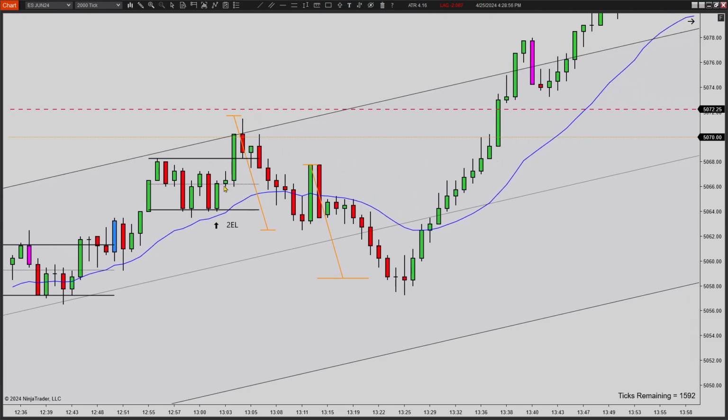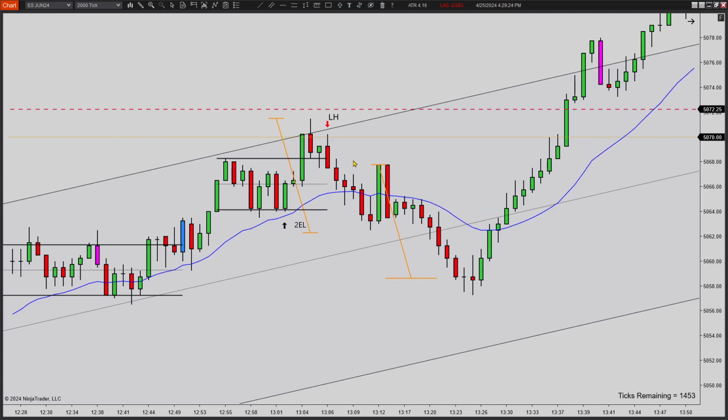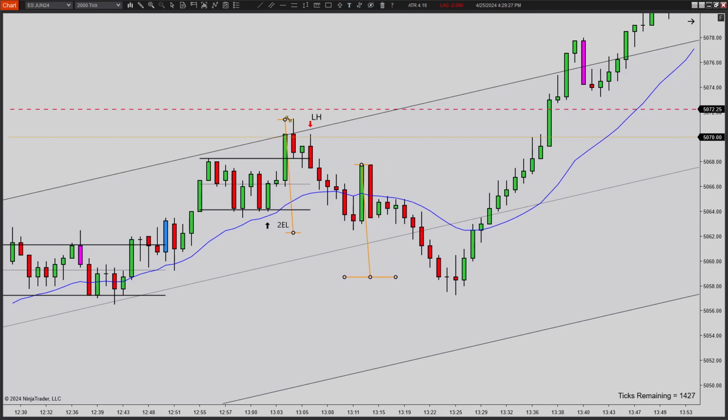Anyways, we get a move up. And by the count, you get a first entry, you get a second entry short off the top of this trend channel here. I actually did see this one as well, but then you get a lower high. And so that's, I think, the real setup that you're looking for here, is this lower high. And I tried taking this one real time, but you definitely had to do a stop order. I tried doing a limit order, and it just took off, and the scalp was already done, so I had to cancel the order. Nonetheless, then you get your measured move, so let me redraw it.